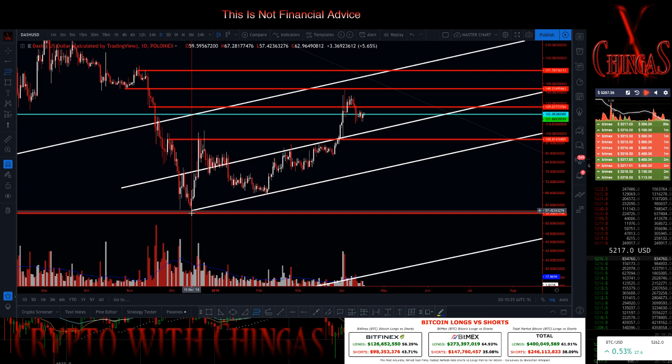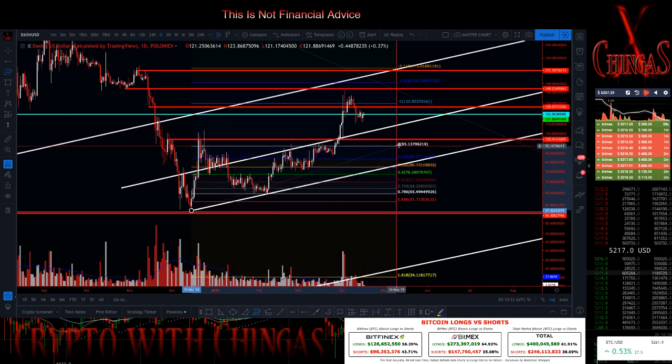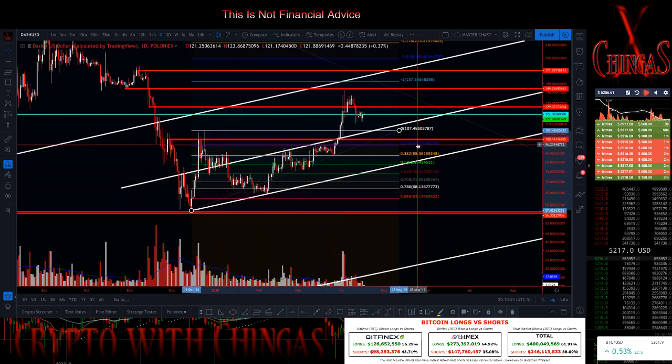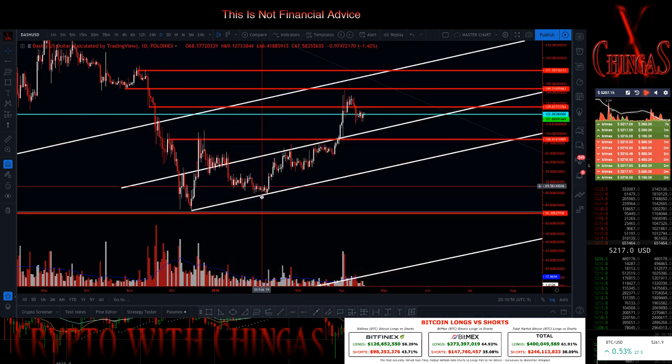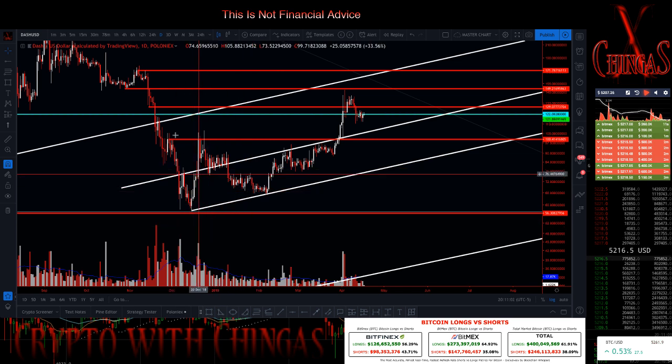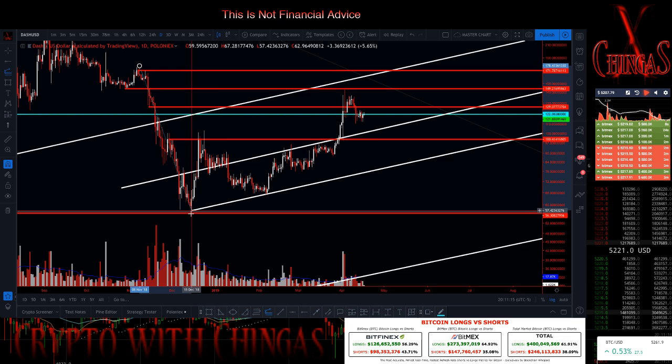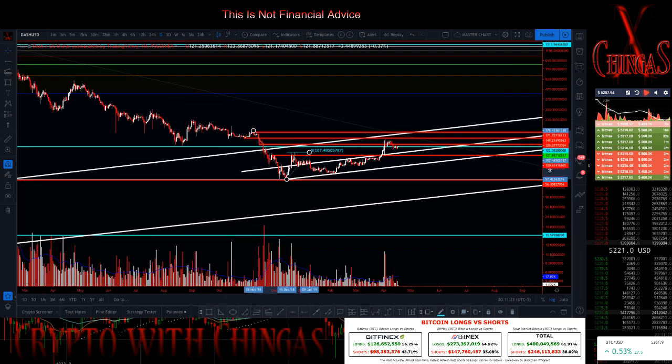So from the bounce, found support on the 786, give or take. You had 1, 2, 3 areas, 4 areas of accumulation, 5 maybe. So a lot of accumulation, a lot of interest in buying and selling, trading at those particular volume areas. Let's see. Wonder if we got here. Huh. All right.